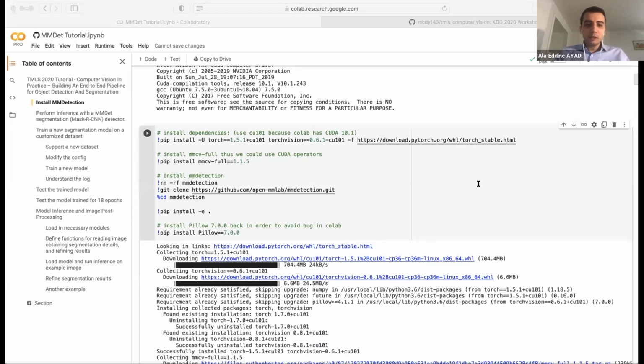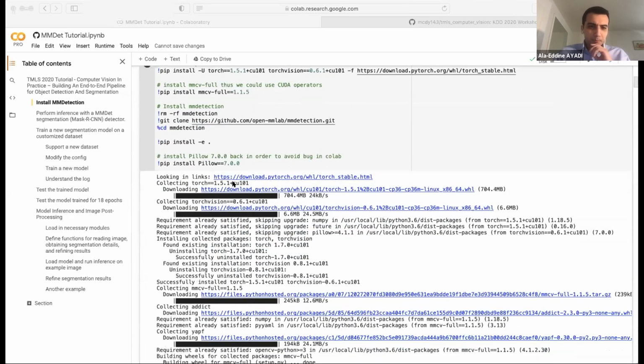And we need to install MMCV, which is a foundational Python library for computer vision research, and it supports many research projects. Basically MMDetection. So we need to git clone it, and then cd into MMDetection, and basically install it.